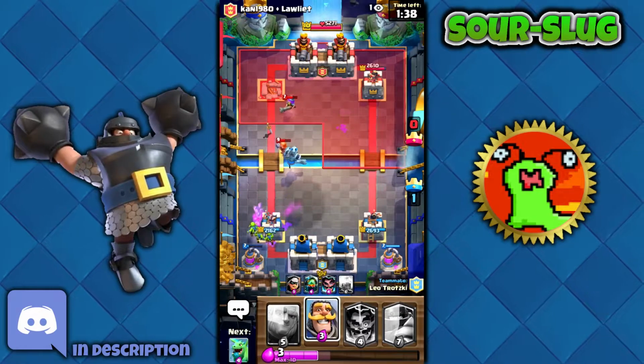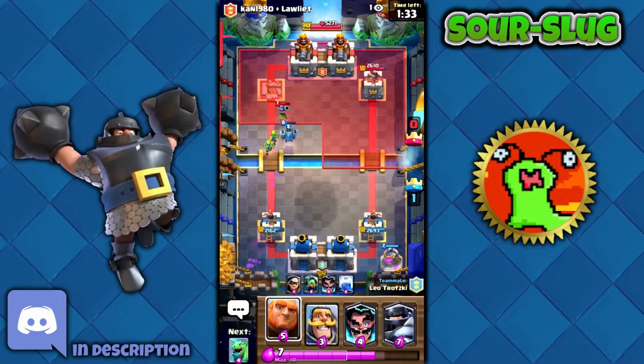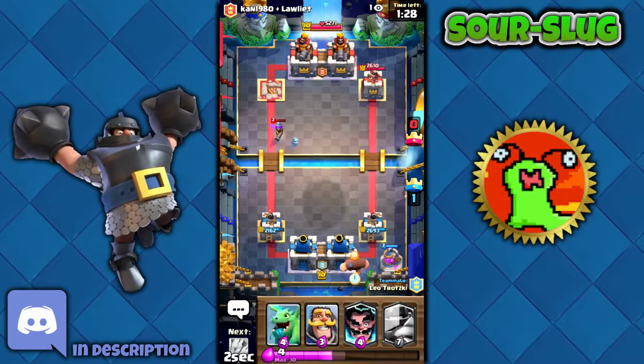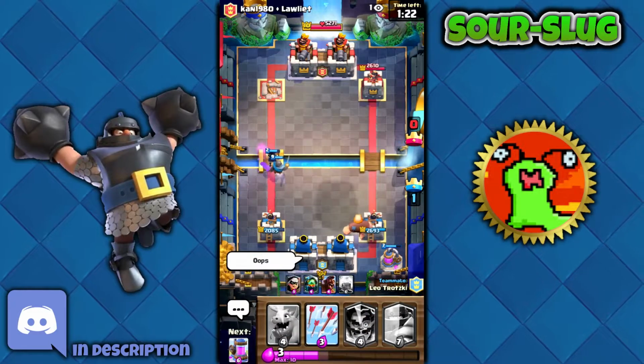I was about to say I was surprised they went to the pump, but they didn't. They went for the tower, which actually makes sense. Okay, I'm going to place Giant in the back once this pump is about to go. Right there. And double elixir in 2 minutes. 2 minutes, 25 seconds, obviously. That's what I meant to say.